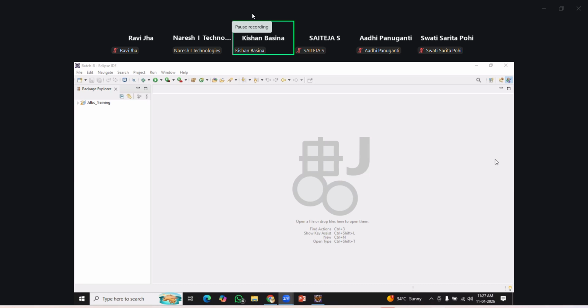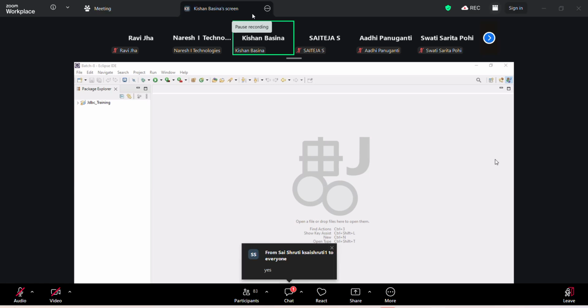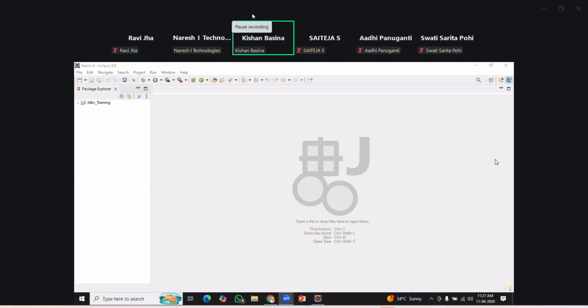Listen to me very clearly. There are two scenarios where we can start the server. We can start the server manually. That is what we covered in our day before yesterday's session. We went to C Drive, Apache Software Foundation, Tomcat, and after that went to bin. After that, Tomcat 9w, double click, and then we start the manual process. And the second one is that from Eclipse directly, we can start the server. In order to do that, we need to add our server to Eclipse.